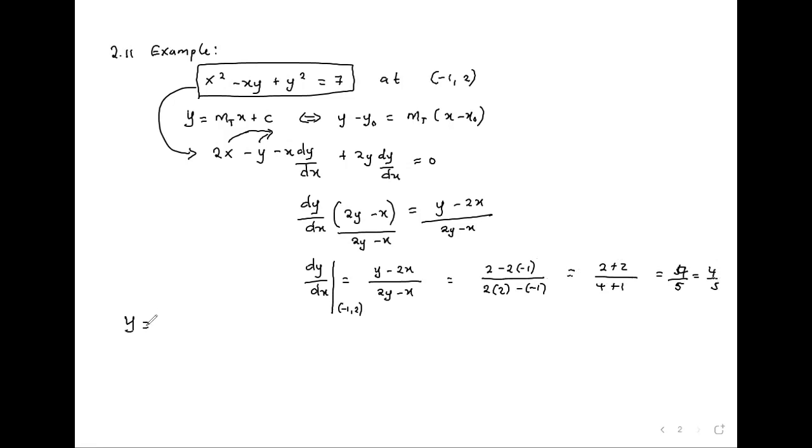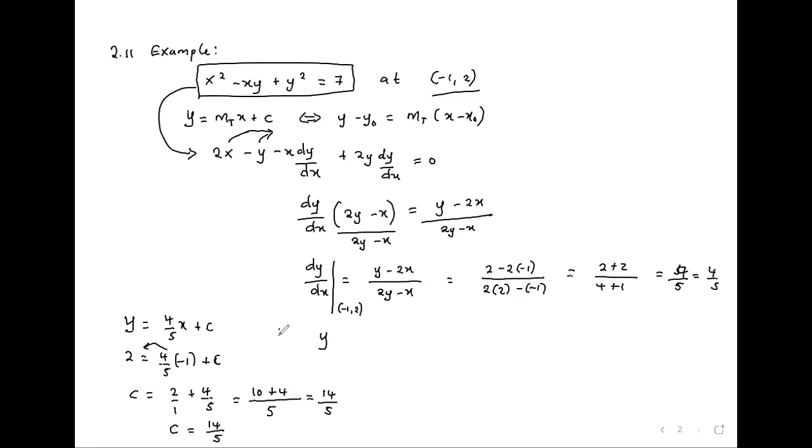So y is equal to 4 over 5 x plus c. We use the same point for the values of x and y. So y is 2 as x is -1 at this point. So that here we get c is 2 plus 4 over 5. Taking this other side, because it is negative, it will be positive there, over 1, so that we have 5 down and get 10 plus 4, which is 14 over 5. So c is equal to 14 over 5.